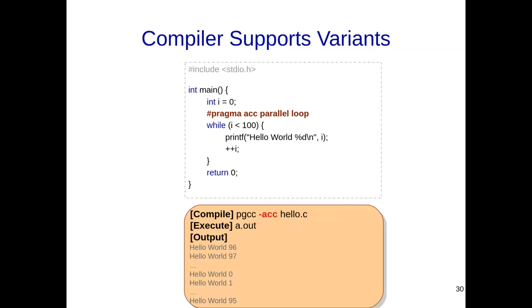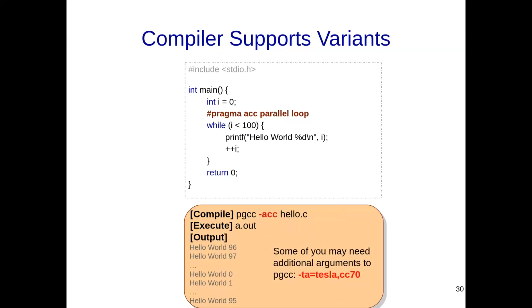All right. One other thing I should mention is that when you are trying to compile your code for the first time on your GPU, sometimes you might have to specify additional arguments over what I am specifying in the slides. Usually with most Linux installations and NVIDIA GPUs, this pgcc -acc hello.c should work.